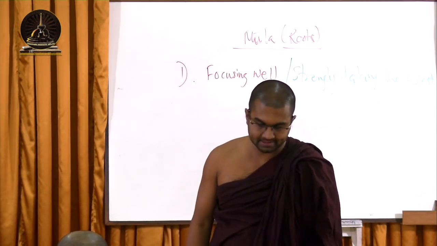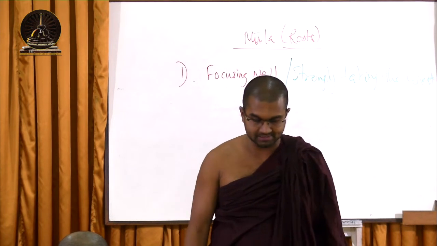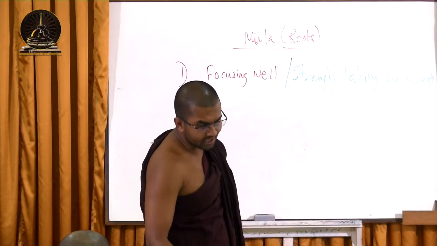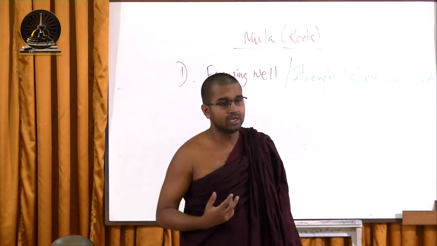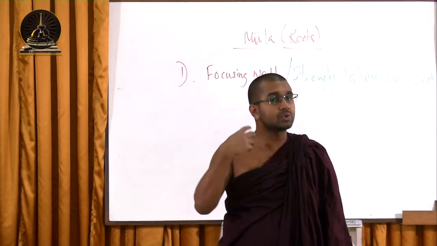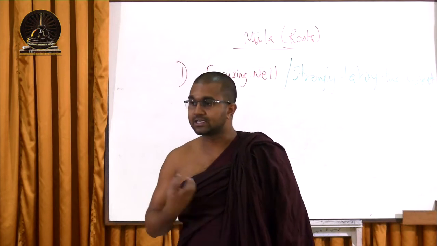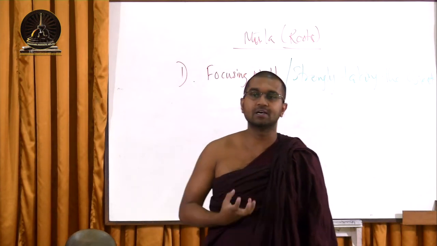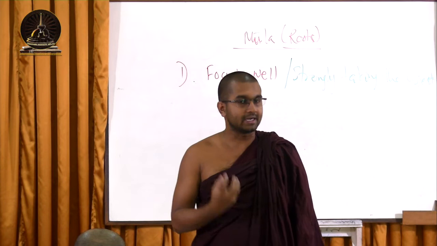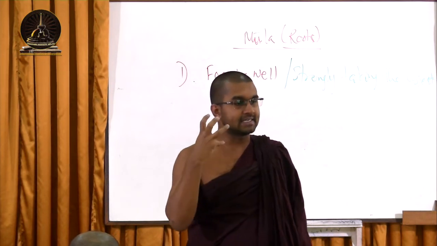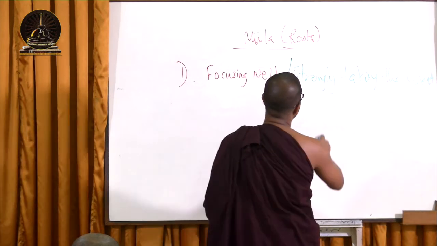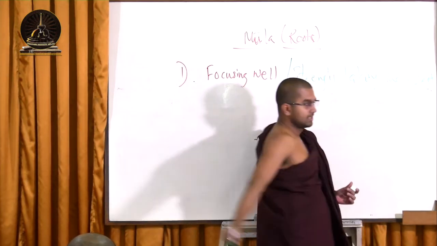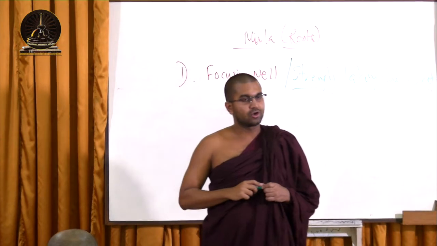So how can we understand this with a simile? In the unwholesome sphere, for example, if someone gets attached to someone or something, it's very difficult to forget it. The mind starts to go again and again and it starts to take the same or a similar object again and again. So what is this? The lobha gets attached to a certain object. This attachment is what we say is strongly taking the object. Right? This is what we call strongly taking an object.